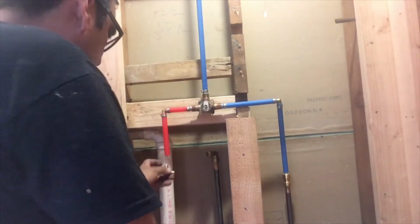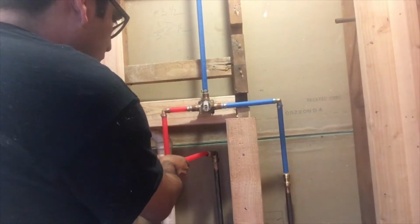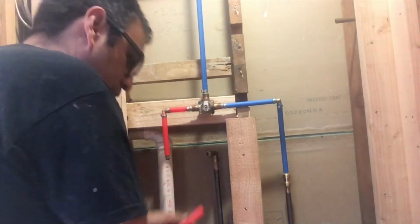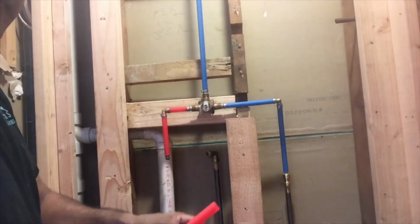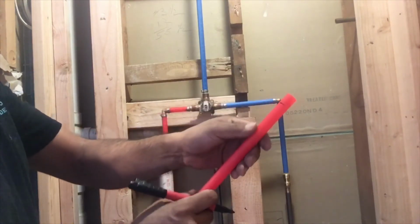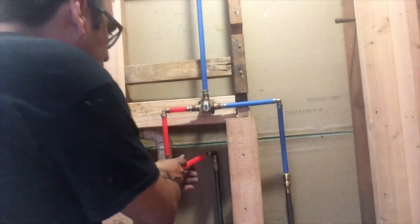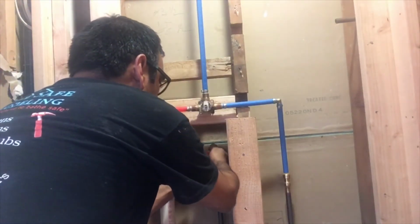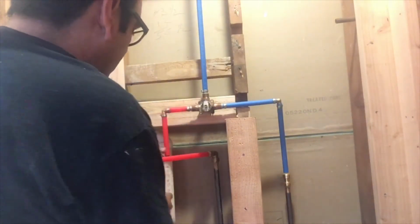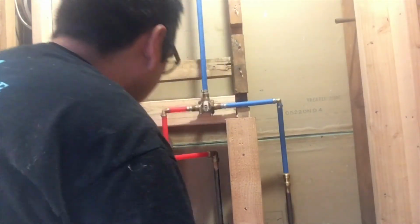Okay, now let's put the elbow, the bottom elbow, and try to measure where I had to cut the other pipe. So remember always to put a mark before to put it in the shark bite elbow. Okay, just push in, you went in. Now I have a reference where I had to cut.